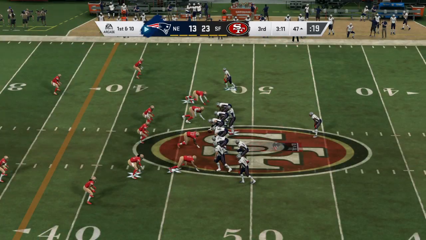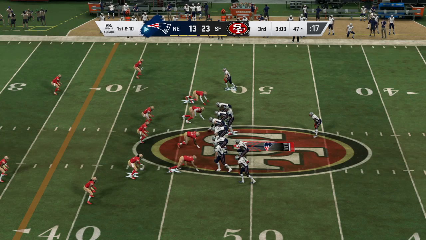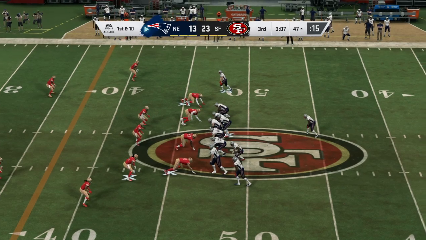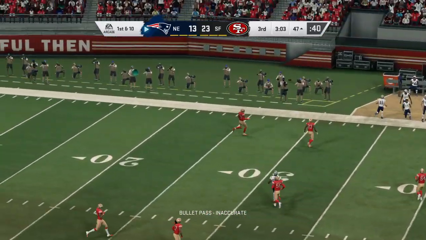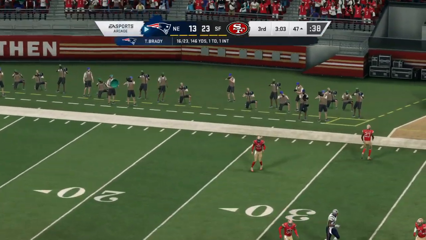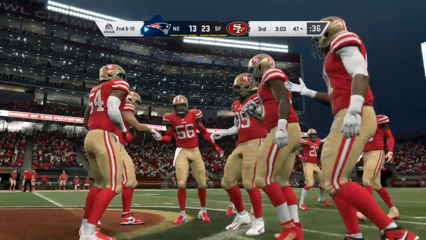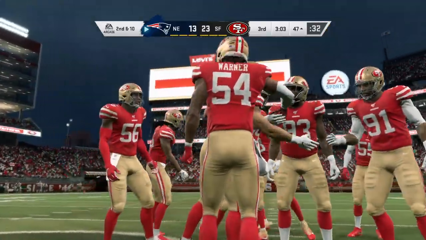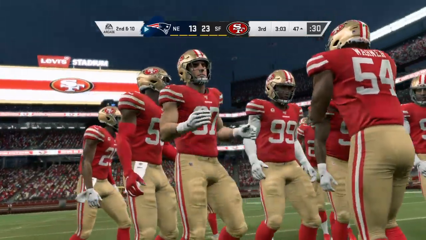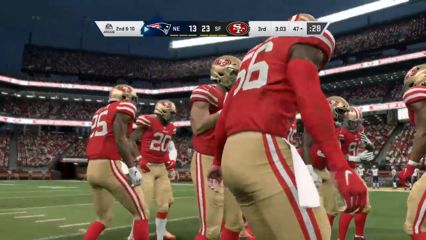Back-to-back good plays have him on the move on first down. Here's Brady, toward the right sideline, but it's incomplete. He was looking for Julian Edelman that time. And that'll bring up second down. Had an open man that time, but ended up putting a little too much heat on it, don't you think, partner? Absolutely. Just needed a touch more air under it.